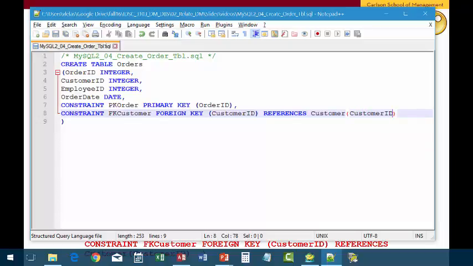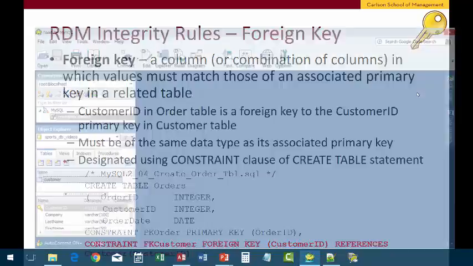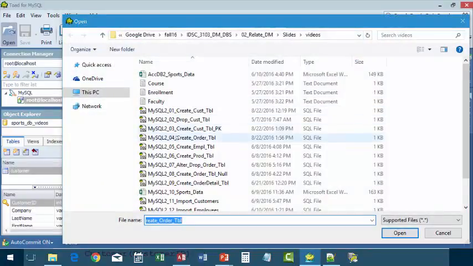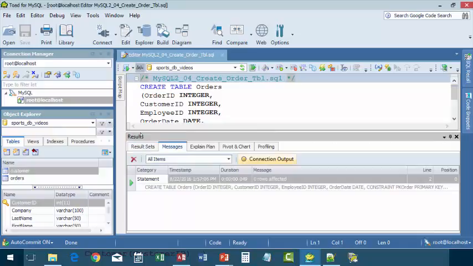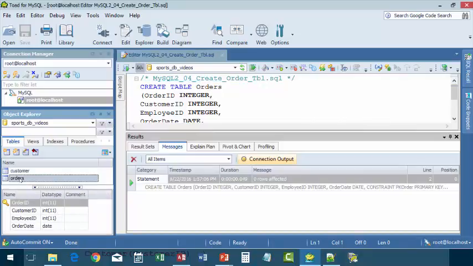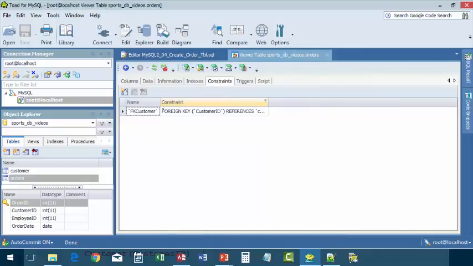Save all the changes and close the script, minimizing the Notepad++ and switch into Toad. Open the same script in Toad. Okay, and after reviewing it for accuracy, run to execute the script, and if you don't get any errors, you will have a newly created empty orders table with the order ID as the primary key, which is also shown here, as well as under the constraints tab a foreign key FK customer referencing customer ID of the customer table.